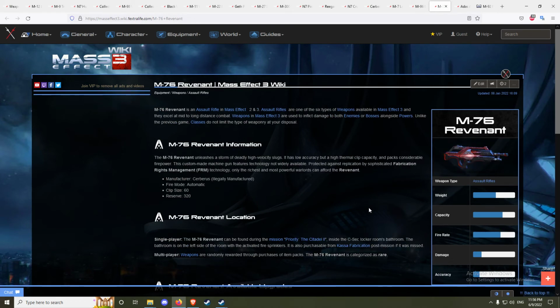Next up is the M76 Revenant. Another weapon that I really only used on the Vanguard, because of its stupid recoil and low accuracy in general. So it's better to use this at point-blank range and treat it more like a shotgun, even though it's a machine gun. If you get tired of using shotguns as a Vanguard, just use the Revenant. It will feel the same in a way, but different to the point where you will not get bored immediately. You know what I mean?